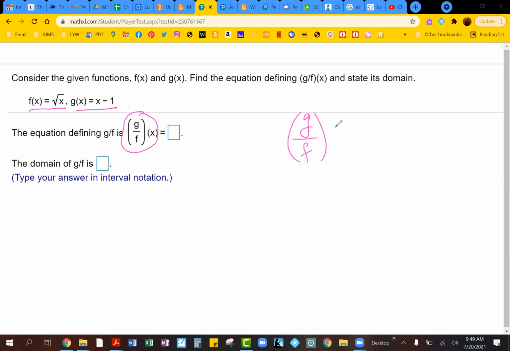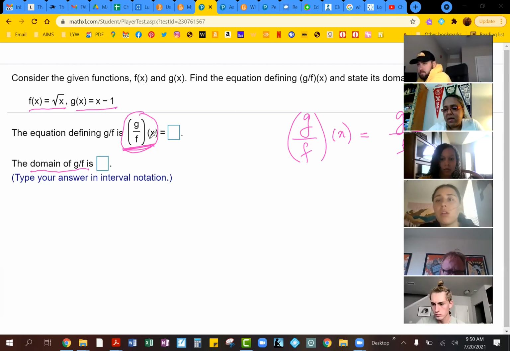So remember, just as a definition, that means you take the g of x function divided by the f of x. So again, I'll just give you a minute to get your answers typed into the chat box, and don't send it till I ask you to. And let's see what the equation looks like. And then you can do a space or something, and next to it, write down what you think the domain of this function should be. So take a minute, look at it, type your answer, and when I ask you to, you can send it through.